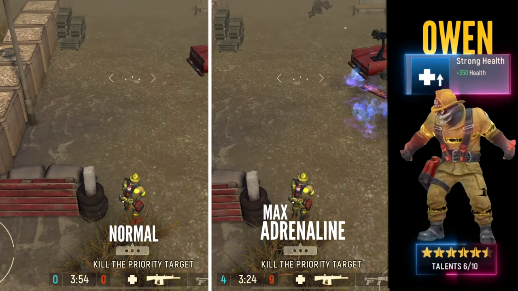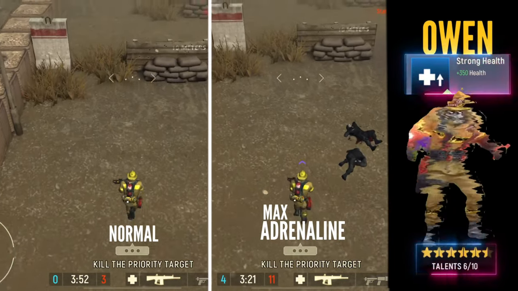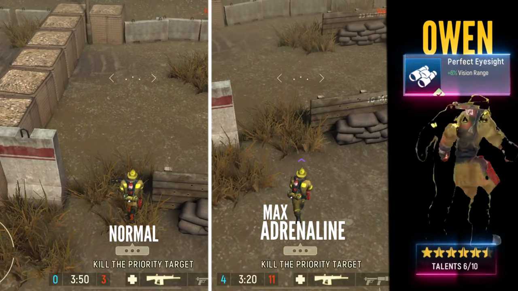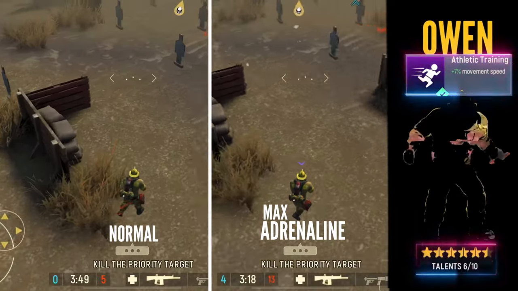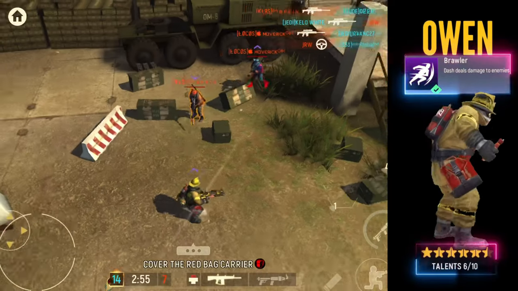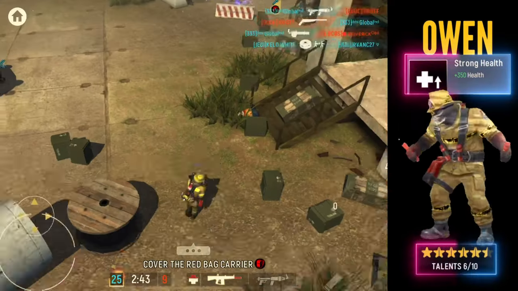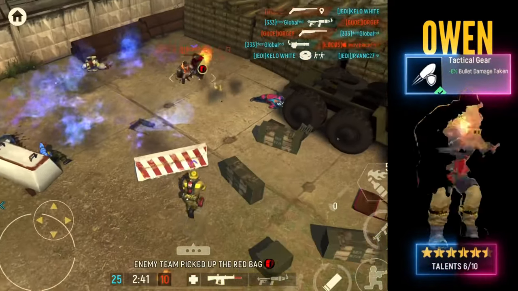Funny thing about this ability is that if you use it, and then right away use adrenaline, then you will actually slow down to the speed of adrenaline. This means that Owen's dashing boost is faster than adrenaline. What makes it really fun is that the dash unlocks whenever you make a kill, similar to Ray and Jason, and I think that's why I love this ability.